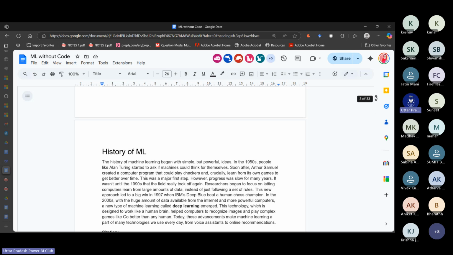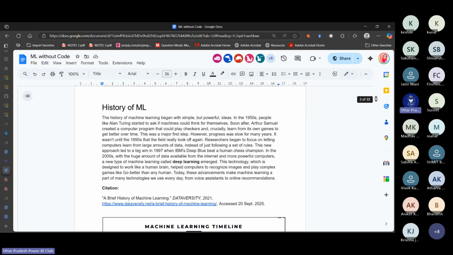Around the 2000s, a huge amount of data availability gave rise to another term, that is deep learning. This technology is designed to work like the human brain, and helped computers recognize images and play complex games like Go better than any human.